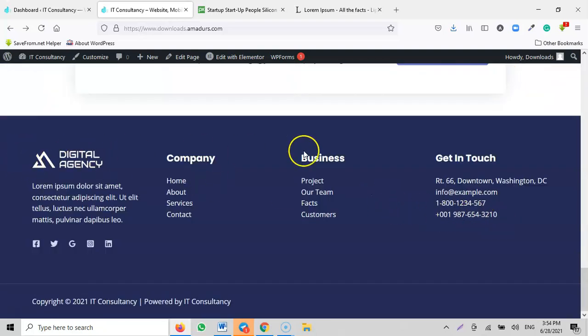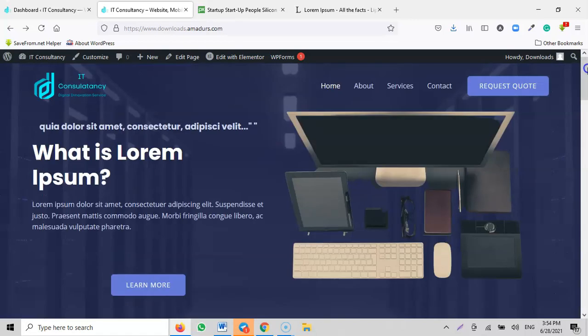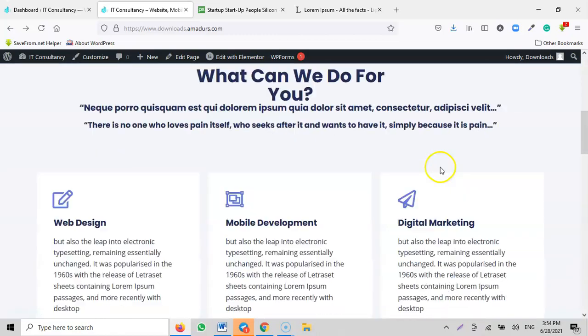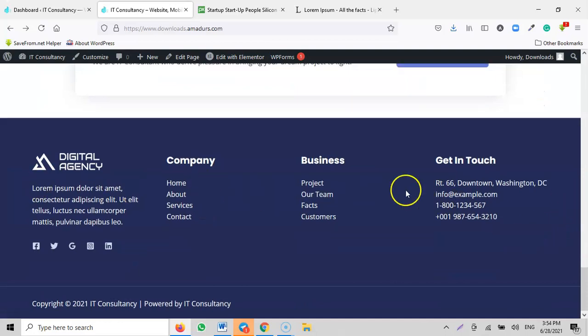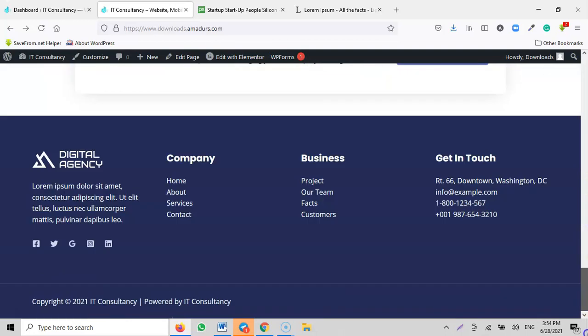It's now left for us to have access to this section, which is the footer section. Here is the header. Up here it's called the header. All this place from up here is the slider section. This is also the body of this site, completely. Then here is the footer. Now what's remaining is the footer section.